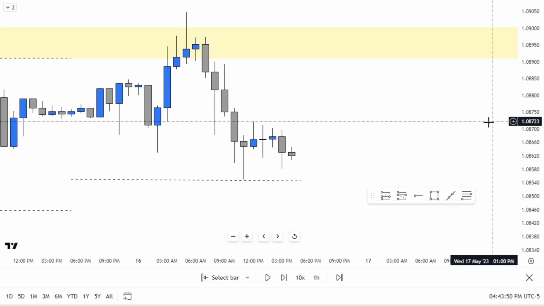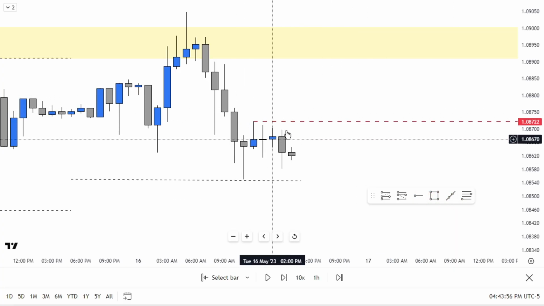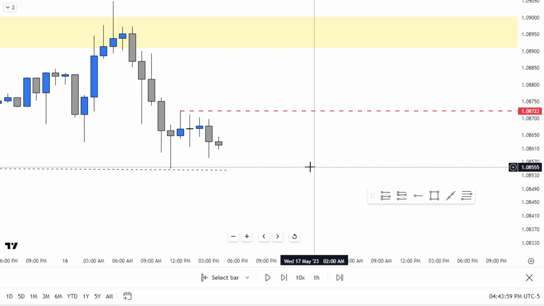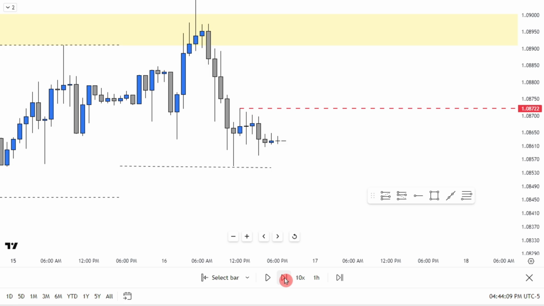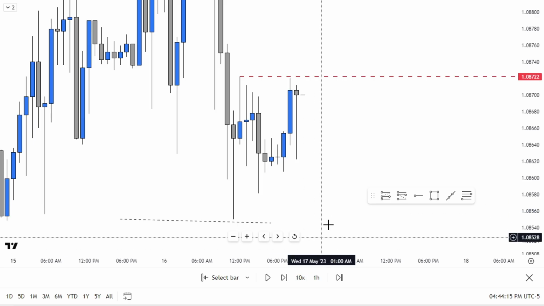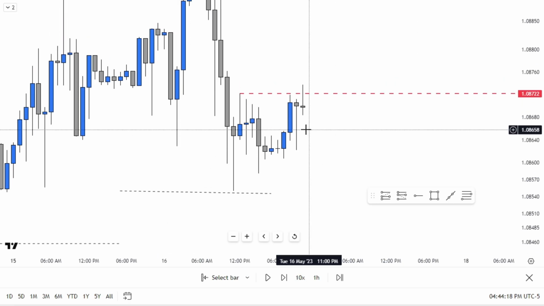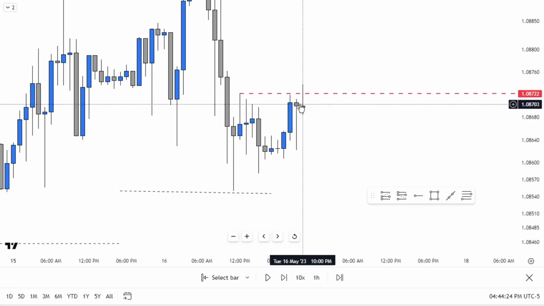The first level of liquidity I see is this 1 hour buy side liquidity. So let's go ahead and mark that out and see how price plays out from there. Okay, so price comes within this 1 hour buy side liquidity, wicks, sweeps liquidity, and then closes below, giving us a clear bearish rejection candle. So now we can scale down to the 15-minute time frame and find our entry.